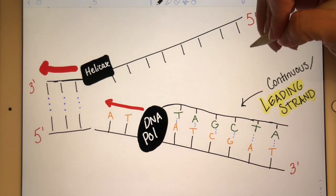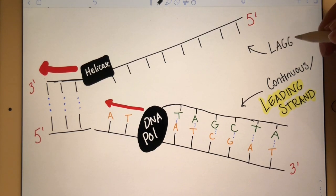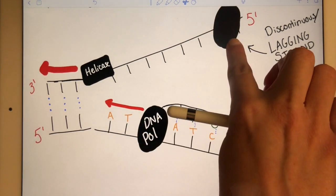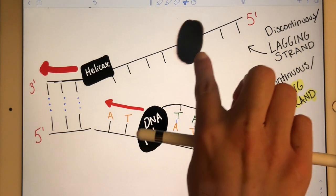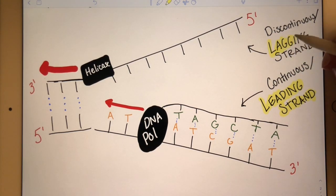This strand up here, where we have discontinuous movement of the DNA polymerase, that's going to be called our lagging strand. The reason it's called the lagging strand is because DNA polymerase can only move from 3' to 5'. So for this strand, DNA polymerase does it in chunks. So it adds complementary bases in chunks. So just to have things cleaned up a bit, we're going to make a new sketch for the lagging strand.